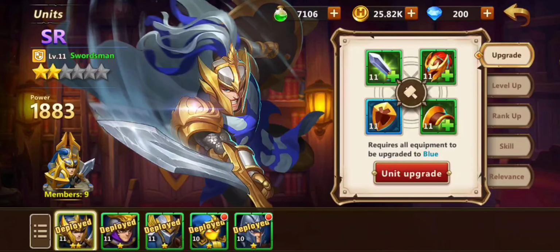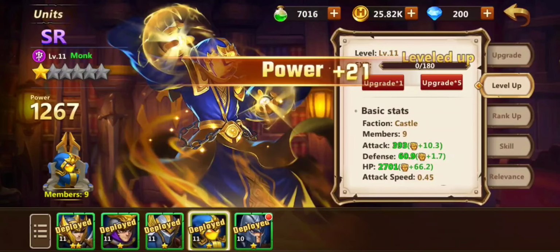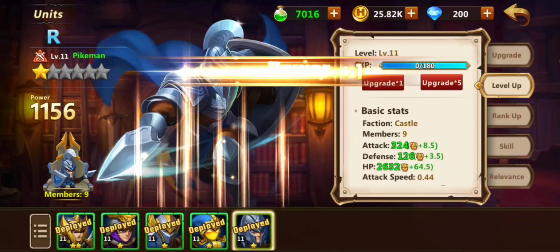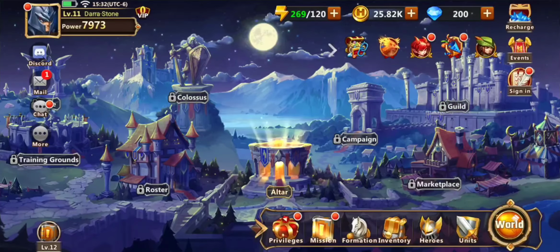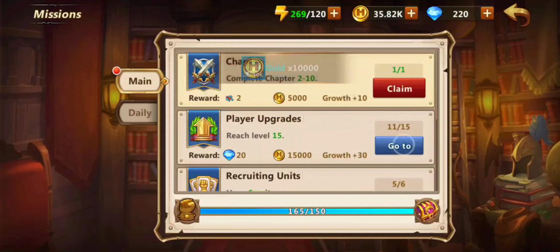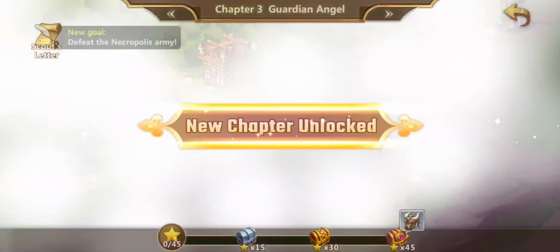So you level it up, don't forget to tap on the hammer. Okay, yeah, we level up. Oh, so about our units. Hold on, let's get some rewards. And now we are going to destroy them.